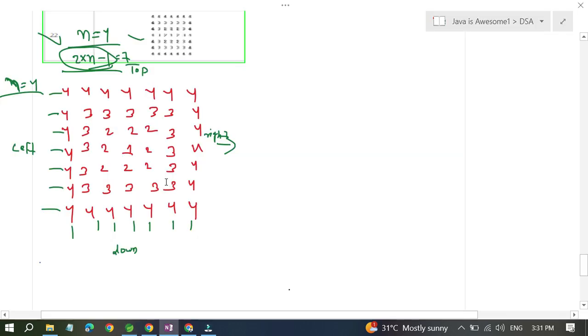So let's go to this pattern. Here, if you see the entire 4 3 2 1, it's printing. So what we can do is use some mathematical formula.